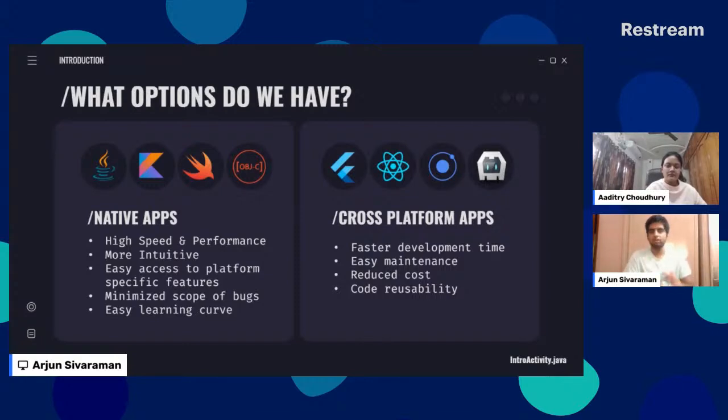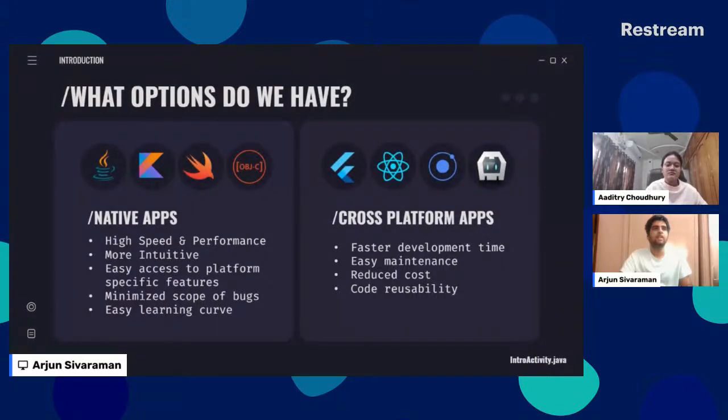Okay, so now that we talked a lot about native apps, I guess we can shift over to cross-platform apps, and you'll all know what's the difference. So here we've got four technologies. First is one of the most popular cross-platform technology frameworks, which is Flutter. Everyone must have known it's written in Dart language. Next we have React Native. It's written in JavaScript. Next we have Ionic, and Cordova. Okay, so these are basically the four main technologies that are used today to build cross-platform apps.